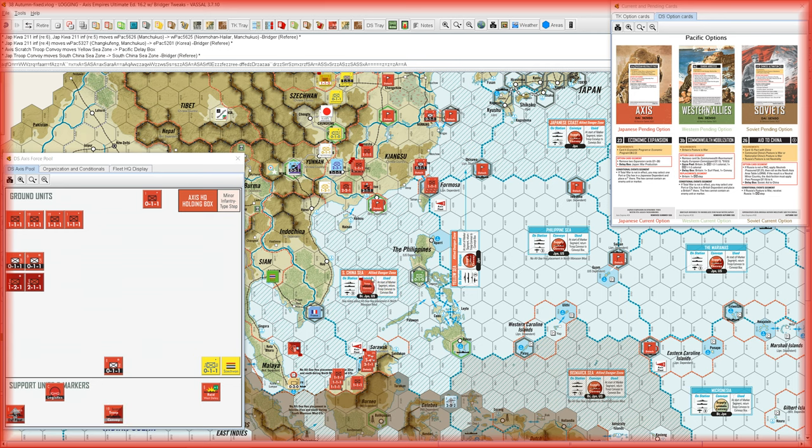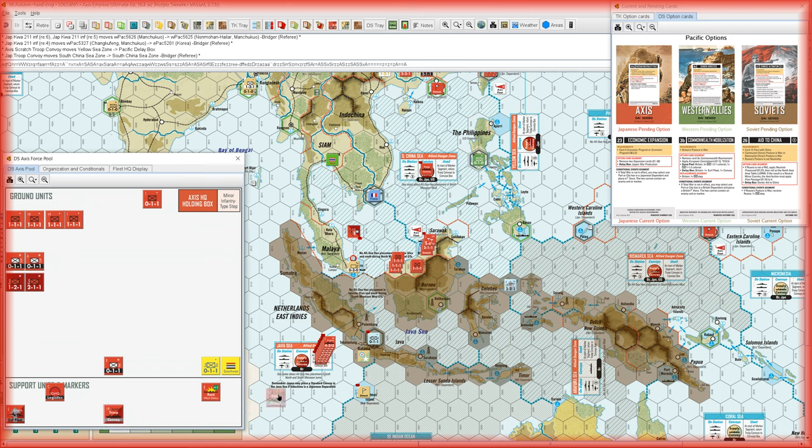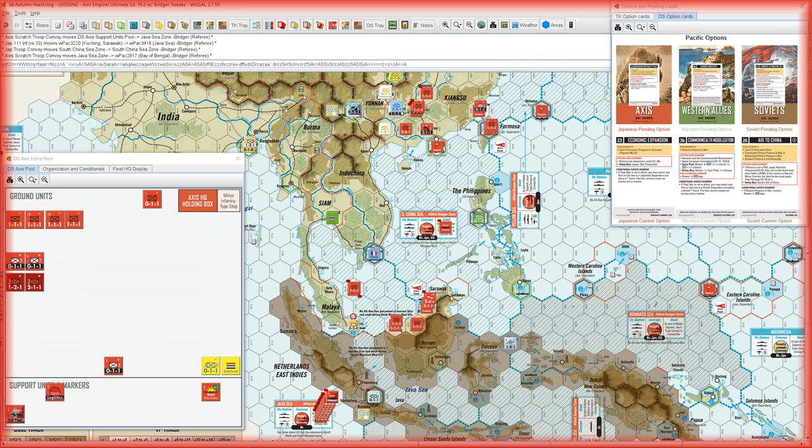So where do we want to use these convoys? We definitely want one in the South China Sea. We need one in the Java Sea as well. So the first convoy is going to allow this guy to come over. And the first convoy here is going to allow one of these guys to come down to Sarawak. Yep, that makes the most sense at the moment.